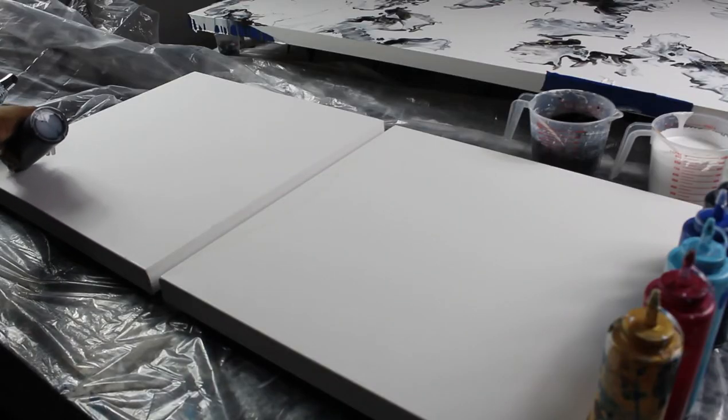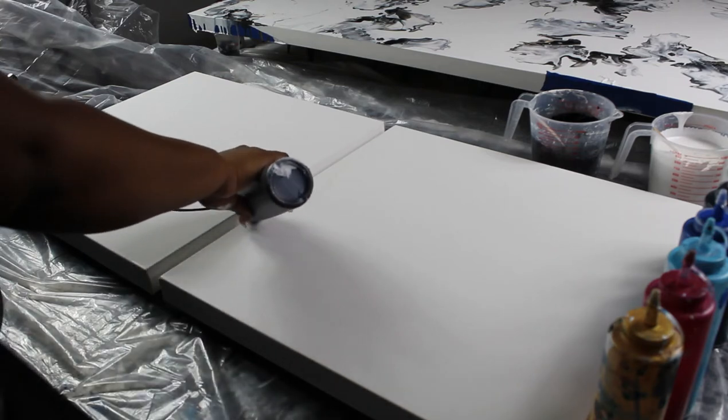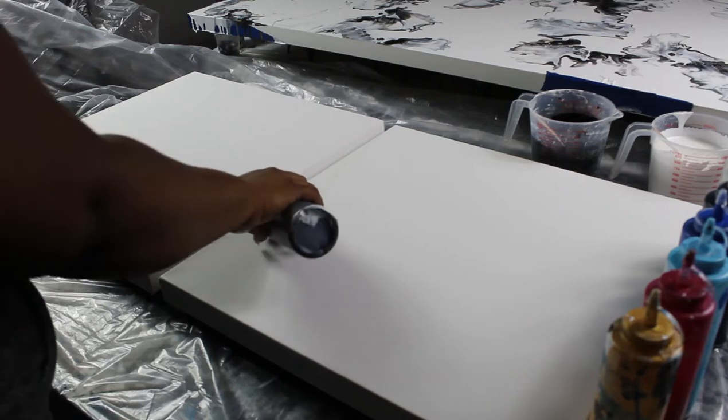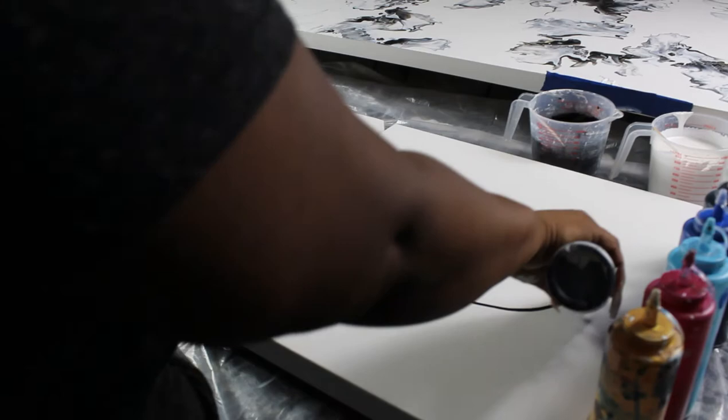So I am doing a method that I have coined as the reverse Dutch pour method. I don't put the base down completely on the canvas.